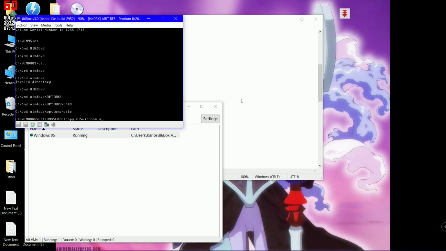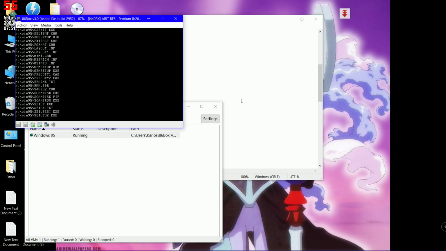Just type in what I've typed in right now, and that'll copy everything in that folder, including the MS batch file that has been set up to not even need a product key. So you're not going to need a product key for this.